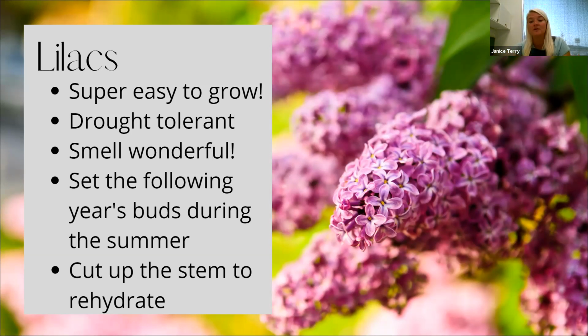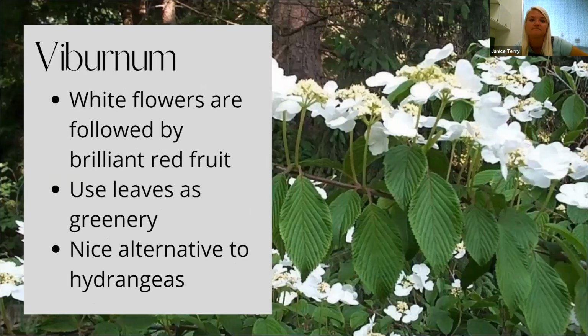The one thing with lilacs is they have a hard time rehydrating once you put them in a vase. So they tend to droop, become less turgid really quickly. One trick you can do is you can try cutting up the stem. If this finger's the stem, I'm going to cut vertically like this. After I've cut the end off in the water, I turn it, put it back in the water, and cut vertically. What that's going to do is open up what we call the vascular tissue of the plant to pull up the water. More surface area is exposed to pull that water up.